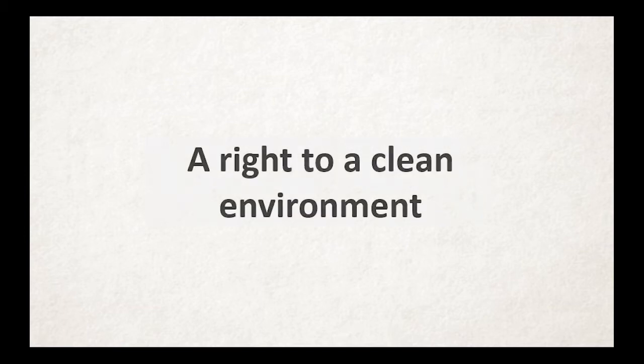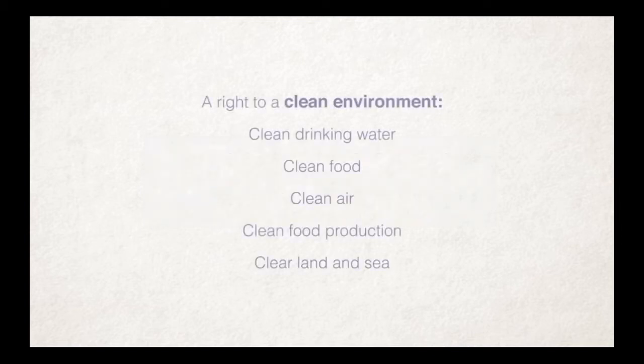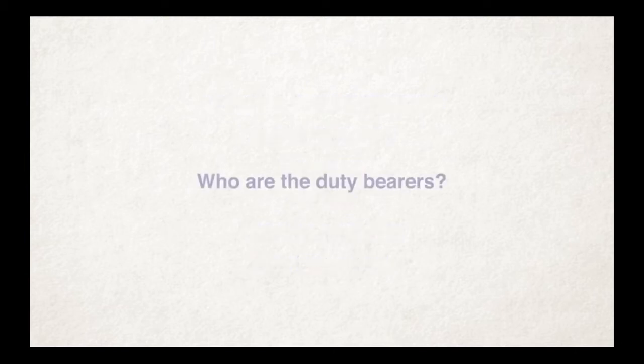The right to a clean environment does have some clear standards. A clean environment must include clean drinking water, clean air, and food. It means pollution from industry should not make people sick. Natural resources should be managed so farmers could produce food, or people can eat the fish from the oceans. Most of these elements are closely linked to the right to health, though they also relate to the right to development. A final question in the right to a clean environment is, who are the duty bearers of this right?